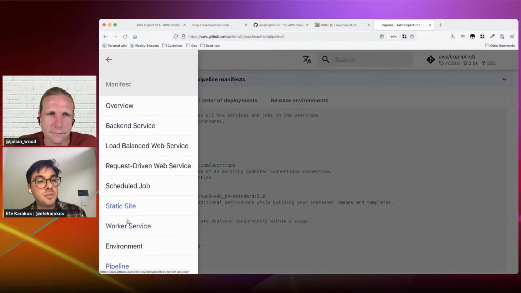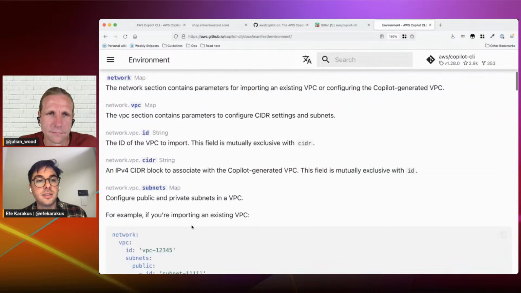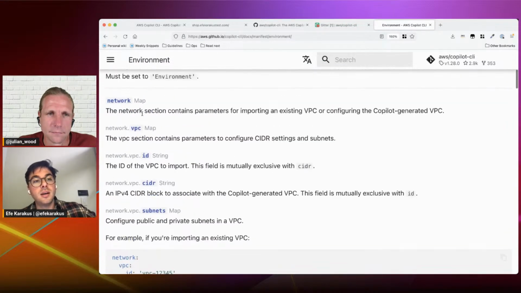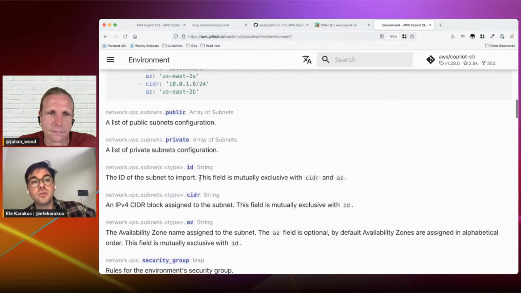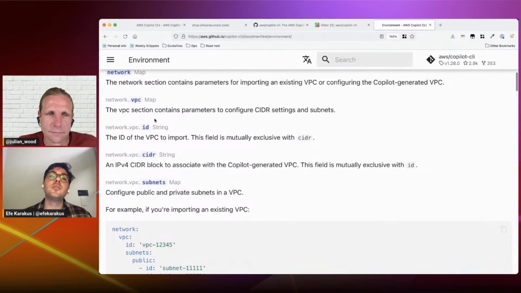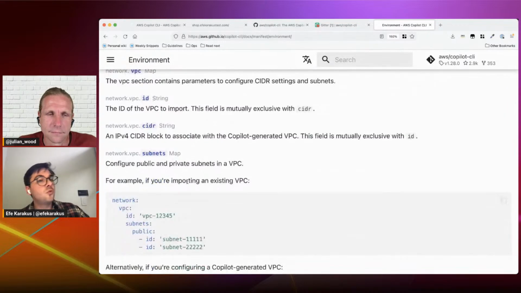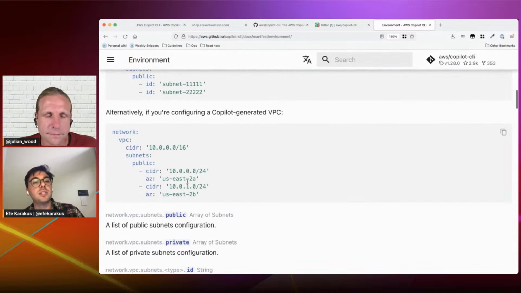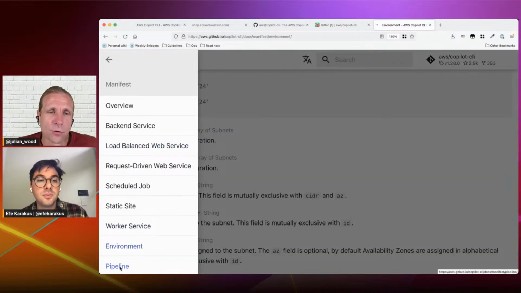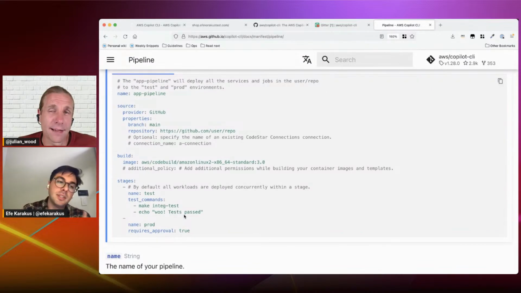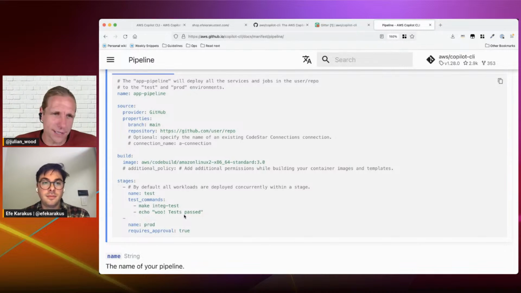And then each environment will have its own manifest file, right? There's a lot of settings here. The environment will contain resources that are shared across your services, for example things like your VPC or your application load balancer settings. So in your test environment, you can be a bit more frugal and place your tasks in public subnets and not with NAT gateways. But in production, you might want NAT gateways. And things like that. Or you have smaller tasks because they're going to be in development, or you have multiple developers in a single account with their tasks within a shared VPC, but production is going to be separate.